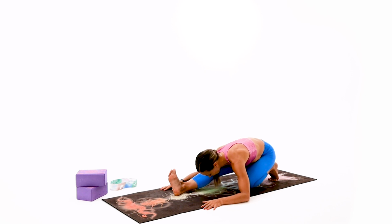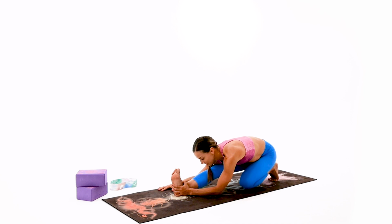And just a few more breaths up here. Just be mindful. If you can grab your ankle, that's great. If you can't grab your ankle, that's great as well. Very good.